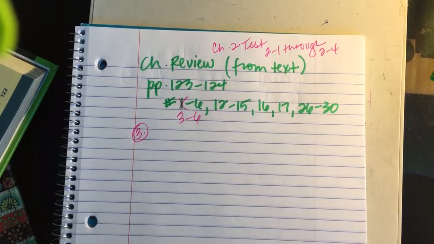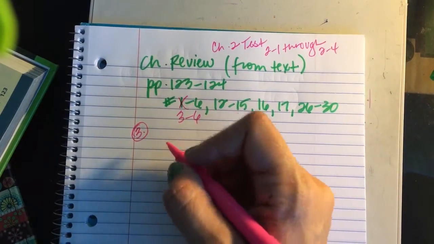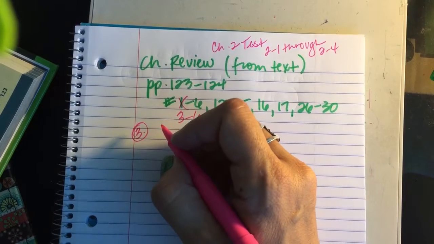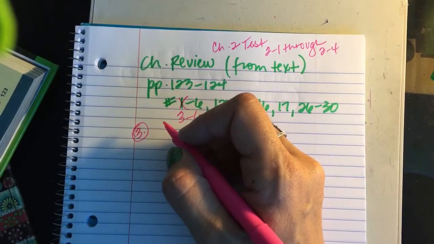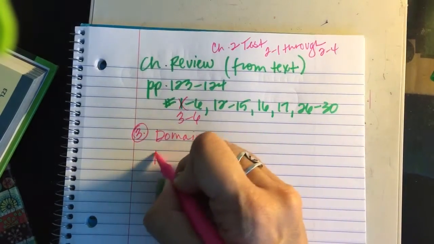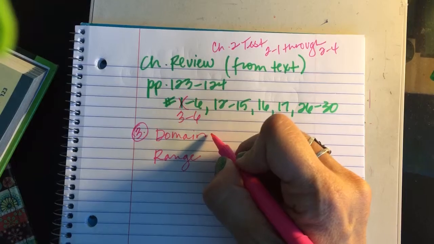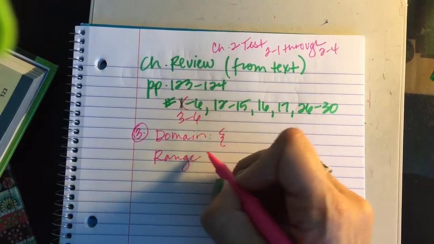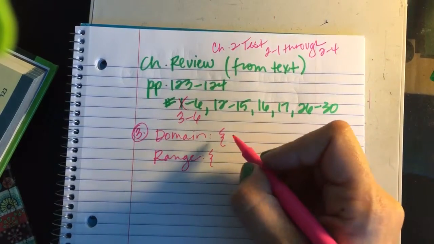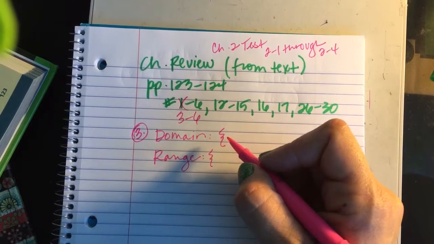I'm not going to recopy the sets of data that are there, but what I'm going to do for 3, 4, 5, and 6 is take a look at each of the situations in my textbook, and I need to decide if each relation is a function, and I have to find the domain and range. One of the things that I find easier to do is to first identify the domain and range, and if I find that I have anything repeated in my domain, that means that there is an input that has more than one output. Then it wouldn't be a function, because the definition of a function is every input has exactly one output.